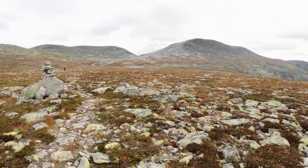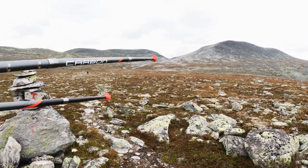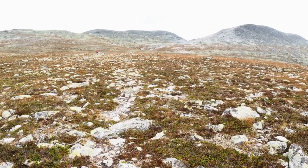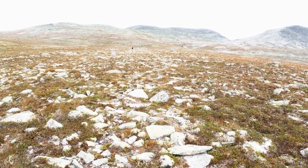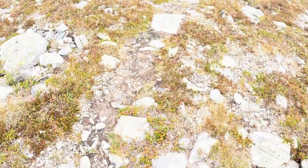Yeah. Now we're coming up here and going up to the right. We're gonna be going up in between those mountains before we start going left and turning north. So, we'll just continue going east-southeast for now. And I'll see if I can put it up on a map where we are sometimes. Anyway, still pretty rocky.